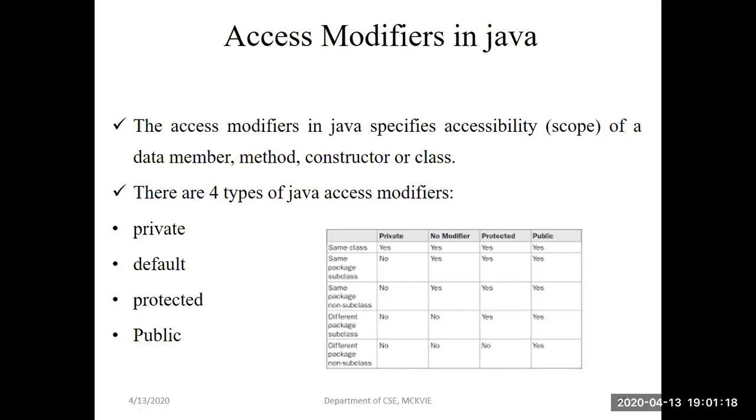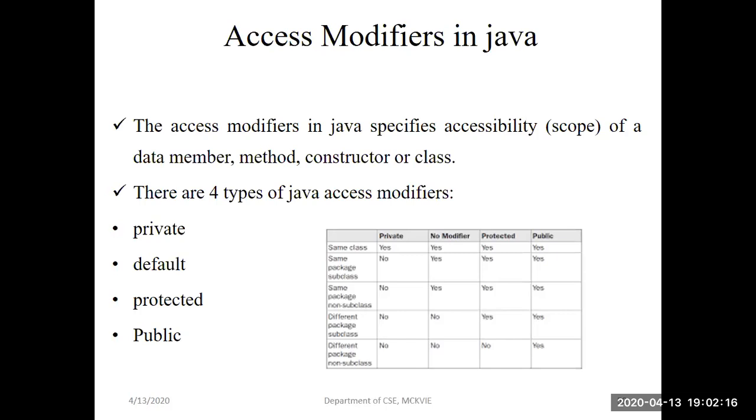where we try to access the data members or methods or constructors within the same class, within the same package and subclass. That means it's a child class and resides under the same package. In the last class, we already discussed how we can create our own package and how we can use those packages. The third case is same package but non-subclass: the package is the same, but that is not a child class. And another two situations are different package subclass and different package non-subclass. So these are the 5 situations where we discuss these 4 access specifiers.